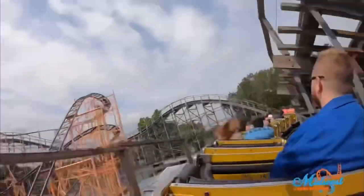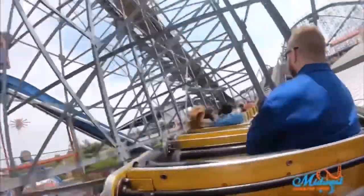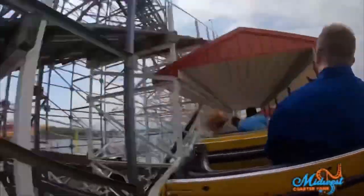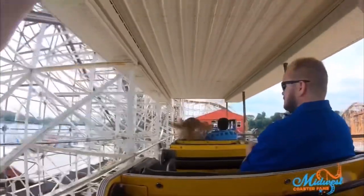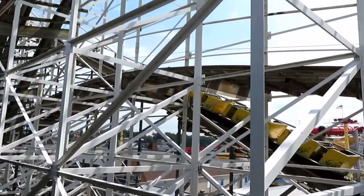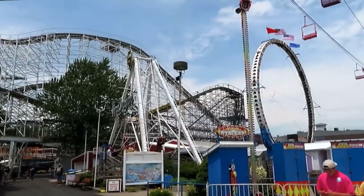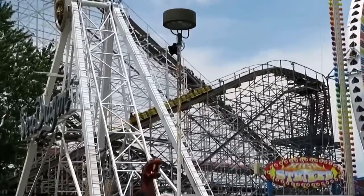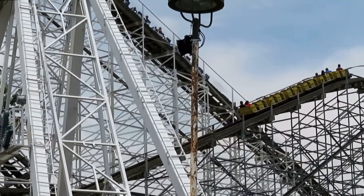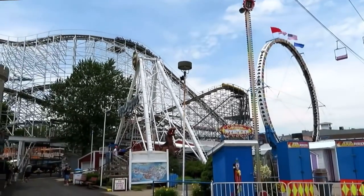And I can concur with a lot of channels and a lot of friends that actually asked me what row I prefer. As soon as I recommended row 12 and they got to experience it, they concurred that that was the best row that the Cornball Express offers. So, depending on what kind of ride experience you like, you're probably going to want to go with either rows 1 or 12. Now, if you want a less intense experience, definitely go through the middle, but you're not going to experience as much through the middle.